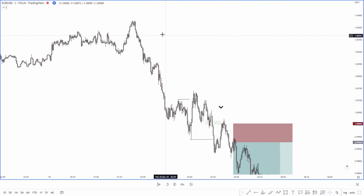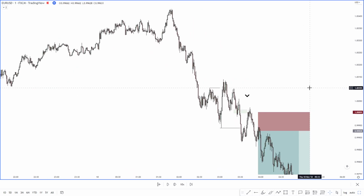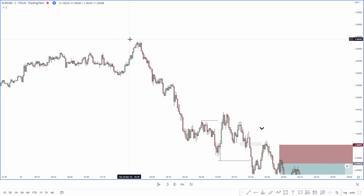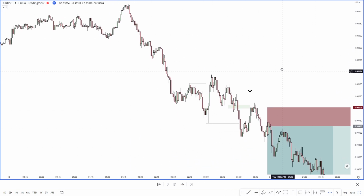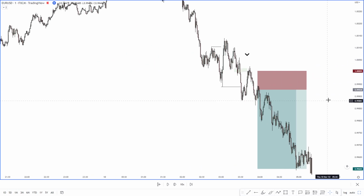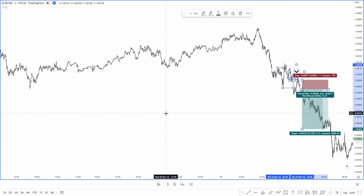Because I don't trade through London, I wasn't really interested in risking capital through it. We have a pretty bearish session, and after a move like this, I would have preferred a little bit of a deeper retracement before actually going lower, but we have the 5 steps again. 5-minute run on liquidity, 5-minute market shift, 5-minute fair value gap, and the 1 minute just gives us the market shift and fair value gap.